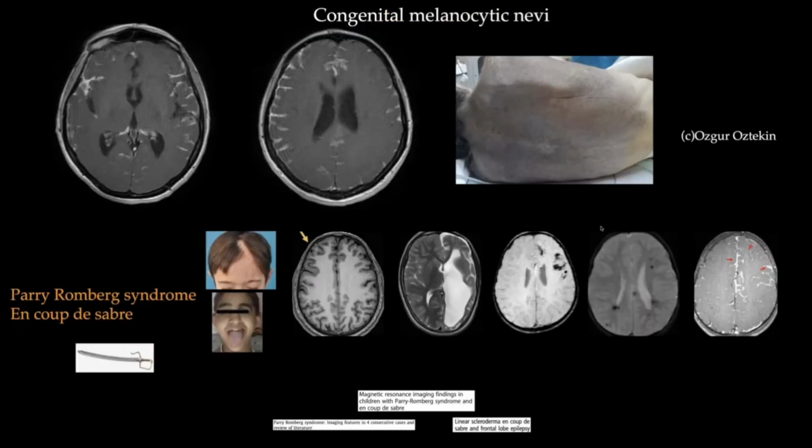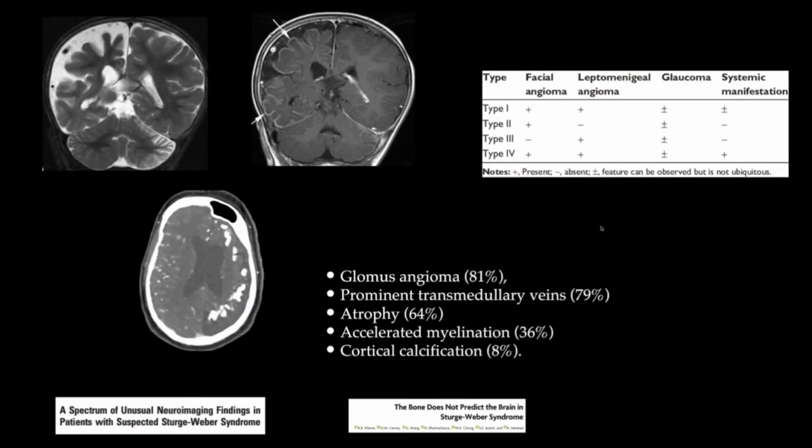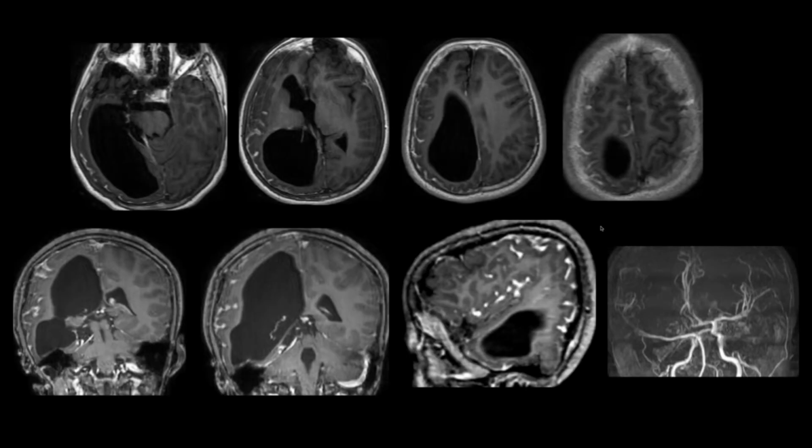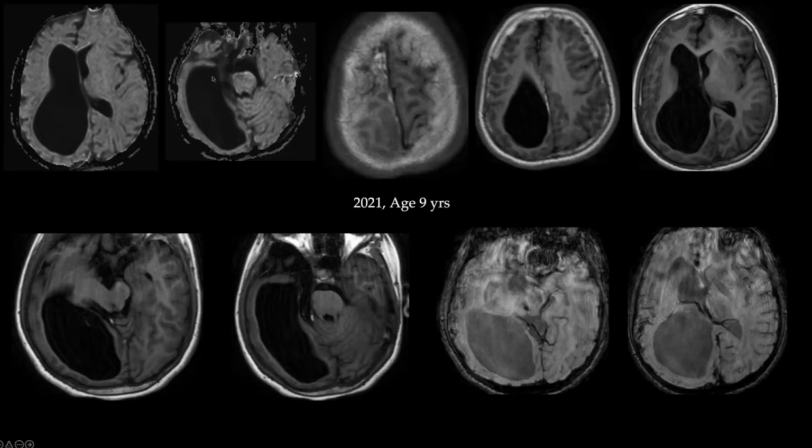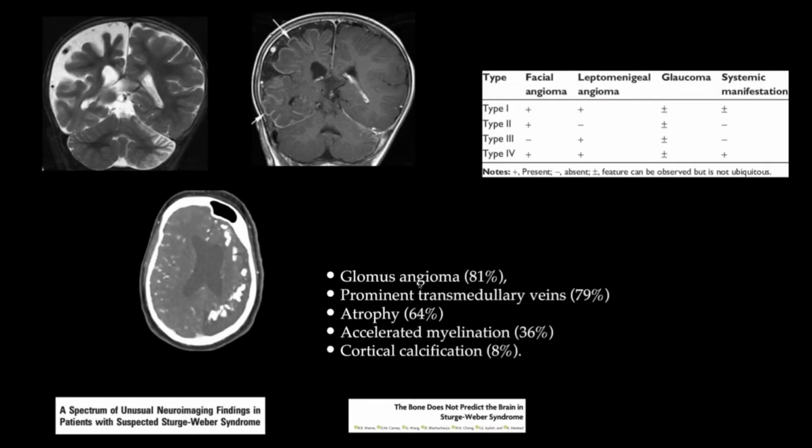So imaging wise, I could think of these differentials, or a perinatal insult resulting in atrophy of the right cerebral hemisphere, but I think calcification and the T1 hyperintensities are not commonly seen in acquired injury. Nihaal, I would go with Sturge-Weber syndrome in this case, given the gyriform calcification that you've demonstrated. And the atrophy would go with that as well.